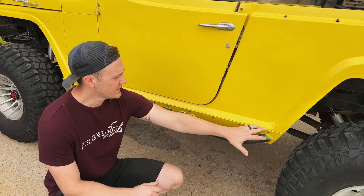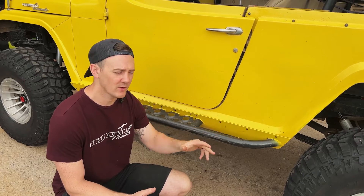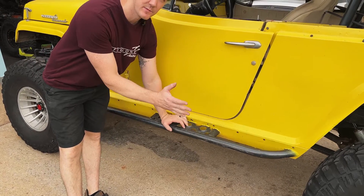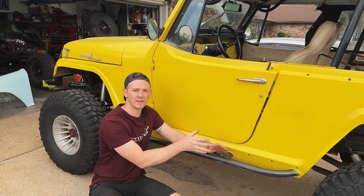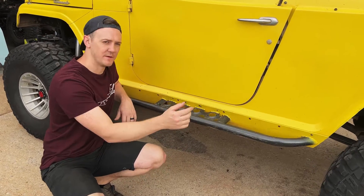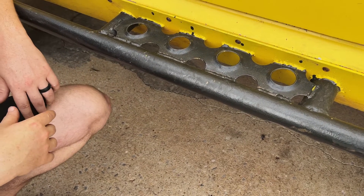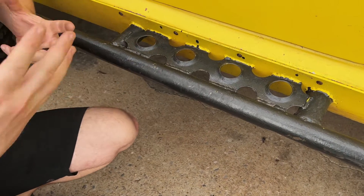The final product is just that 3/16ths plate mounted right here, bolted in with those 1/4-20 bolts — you probably could have gone to 3/8ths and it would have worked well too. The tubing just wraps up and around. I made sure to stick it out just a little bit further than the edge of the tires, mostly so that the rock rails will hit and kind of deflect into the tire. With the dimple dies, you can see I ran them up so I can clean my shoes off — it actually doubles as a step, not just a rock rail.